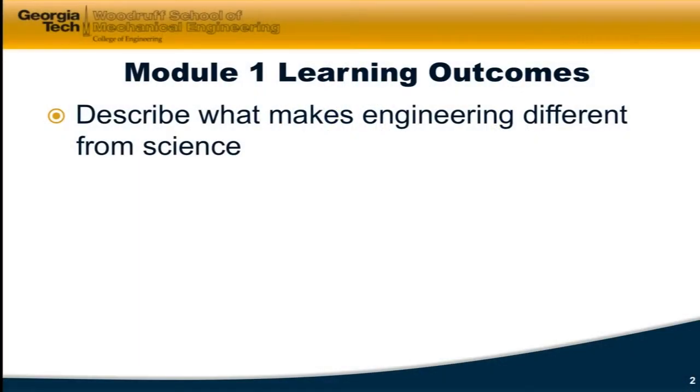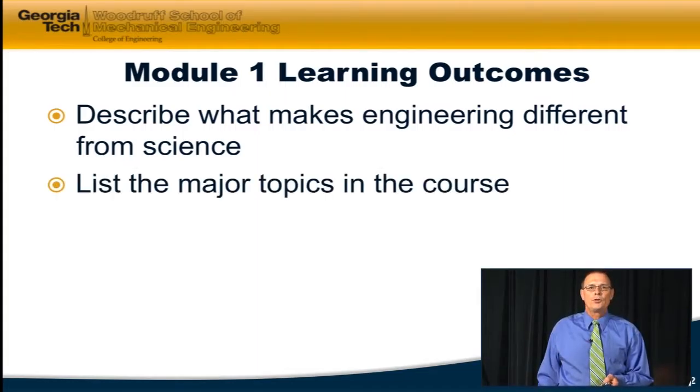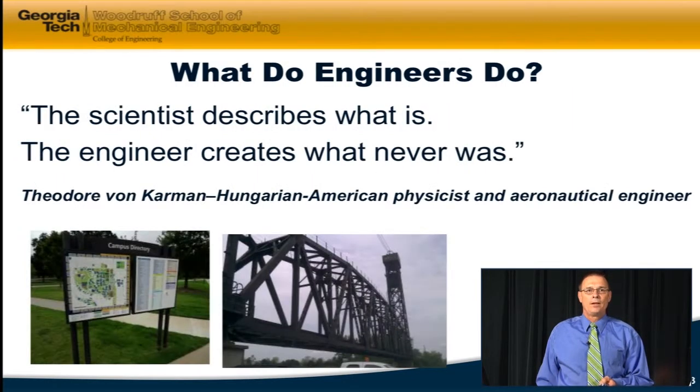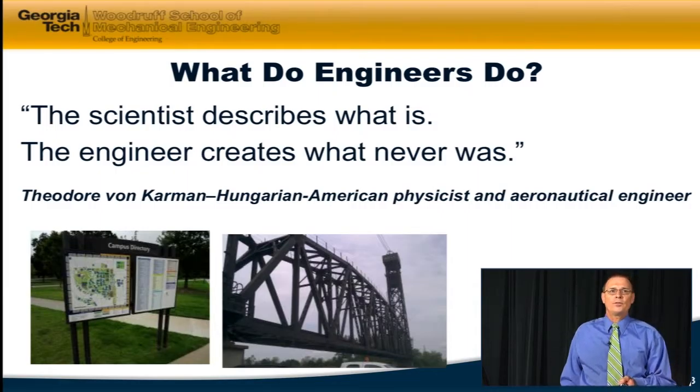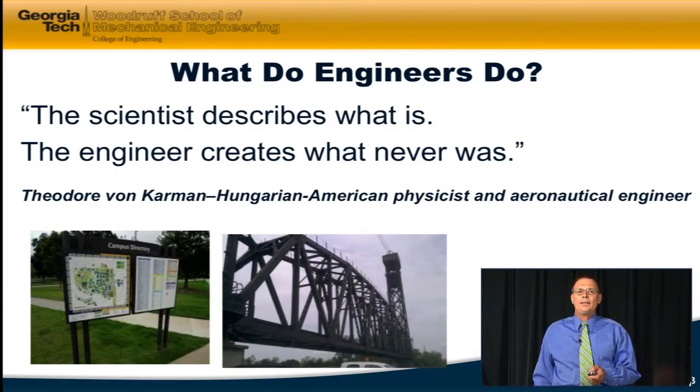So let's look at the learning outcomes for this first module. First of all, I want to talk about what's different between engineering and science, and then we'll go over the major topics in the course. So what do engineers do? This is a quote: the scientist describes what is, the engineer creates what never was.